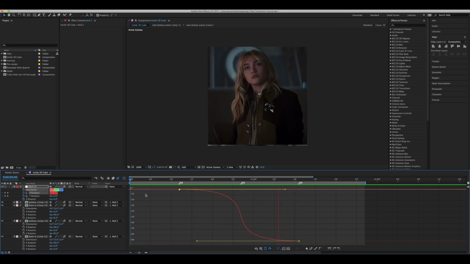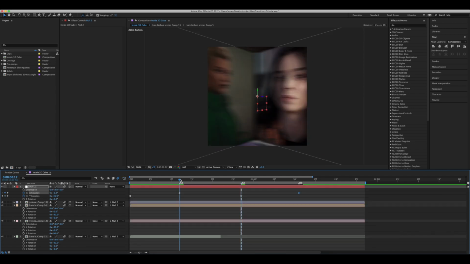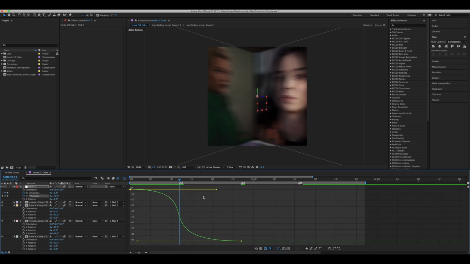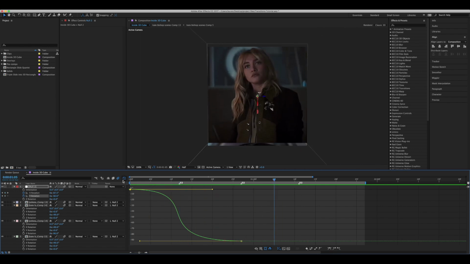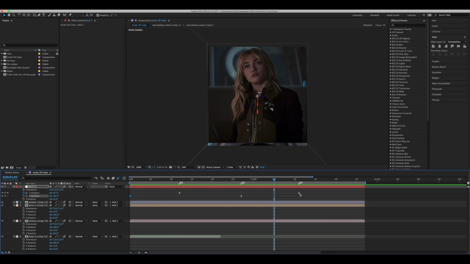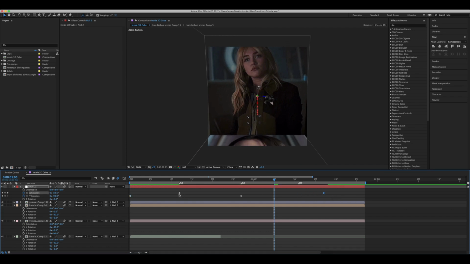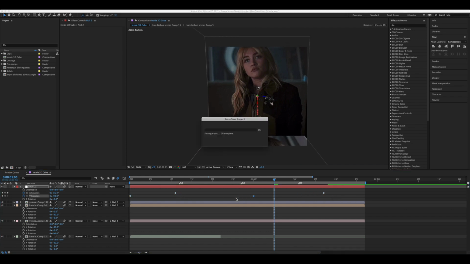Okay, it's a little harsh, I want it to go a little bit more relaxed, so I'm just going to pull these out slightly and soften this curve until I have something that I like, which is that. I could actually probably spread these out more, to be honest, because it's looking a little harsh.